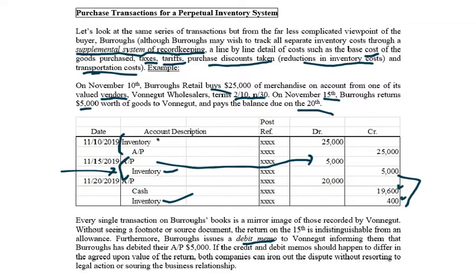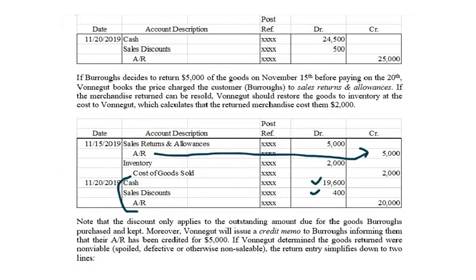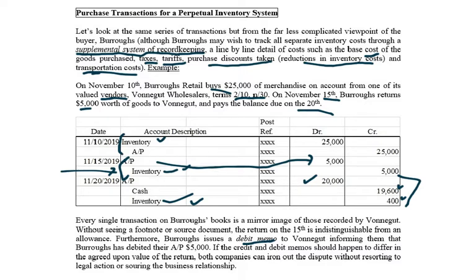Everything flows through inventory. The initial acquisition, the return of goods, and the discount on those goods. Everything goes to the inventory account. No special accounts used. And of course, whatever our AP balance here, 20 was the AR balance that our vendor had on their books. So all that matches up. So same three numbers, just used differently.